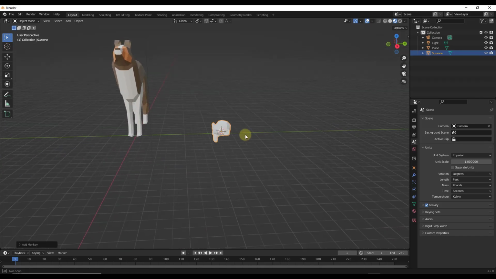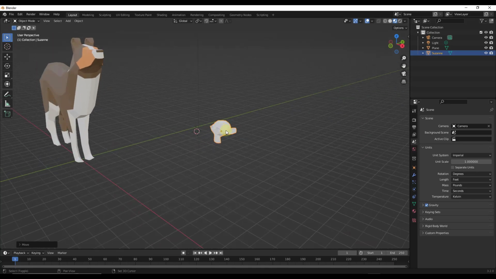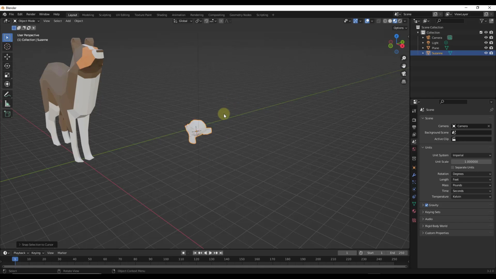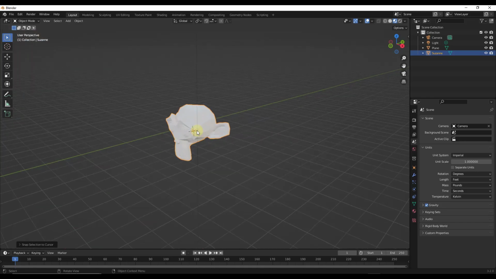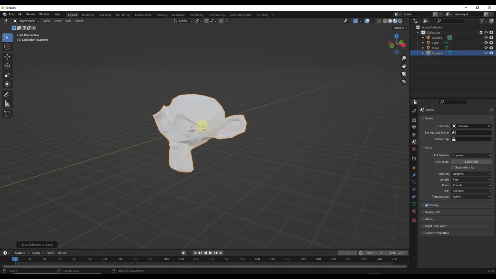And so let's say we wanted to move this to another point. What you could do is a Shift right click like this in order to set that point. That gets interesting with snapping, which we'll talk about a little bit later, but you can do a Shift S. And notice how there's options in here to either move your selection to your cursor, or to move your cursor to things that you have selected. In this case, I can click on selection to cursor, and that's going to move the object and place its origin point wherever your 3D cursor is in a 3D space.